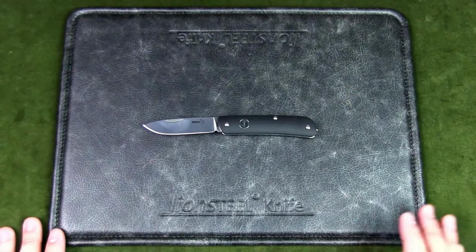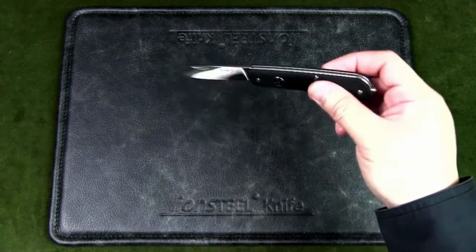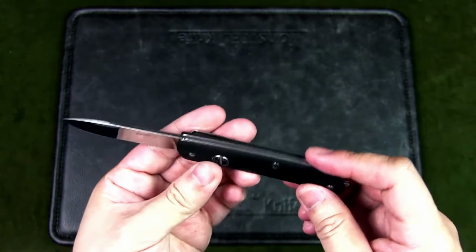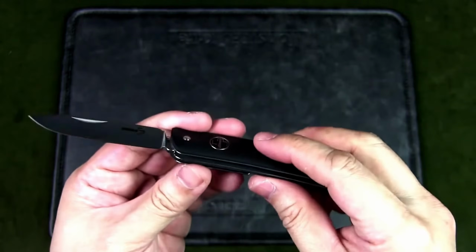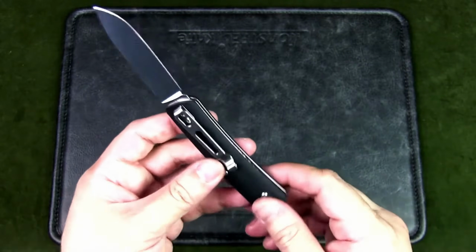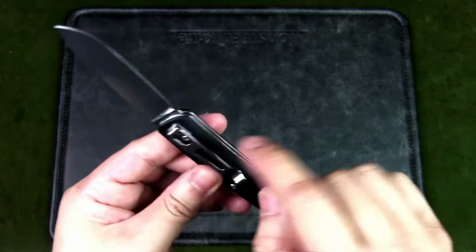It forgoes a locking mechanism to ensure compliance, but in its place, Böker has engineered incredible build quality and a brilliant half stop. When closing, the blade pauses securely at a 90-degree angle, a critical safety feature that prevents accidental finger guillotining. Its design is clean, almost architectural, with a stout blade crafted from reliable stainless steel. You can open it smoothly via the nail nick, or with practice, flick it out one-handed with a wrist motion. It proves that legal doesn't mean lesser.